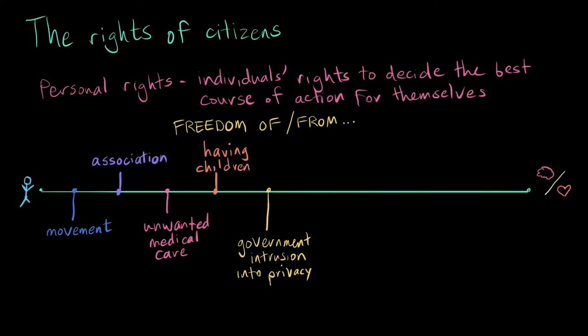It means that the government can't come into your home without a warrant or otherwise interfere in your private life behind closed doors. There's the freedom of expression, the ability of an individual or group to express their beliefs, thoughts, ideas, and emotions. There's the freedom to access education. So people who are school age have the right to receive a public education, no matter who they are or whether they have learning differences.